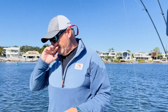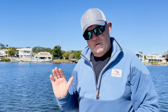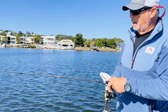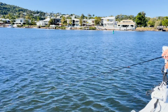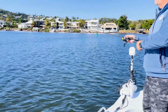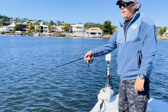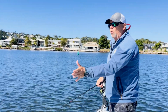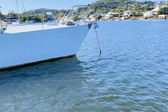Okay guys, let me tell you now, a lot of people when they're casting at boats like this, they end up all over the boat, which is not good for anybody. Okay, so a secret to the casting is just, if you have a look where my line is now, I bring it up to pretty close to the rod tip. Now I never cast like this over the top of the boat. It's always just straight down at the water. So the worst thing that can happen is the bait will hit the water. Okay, like so. Always cast it like that.